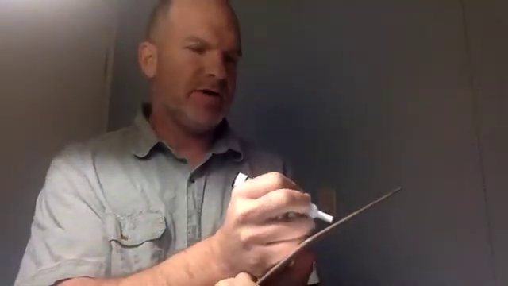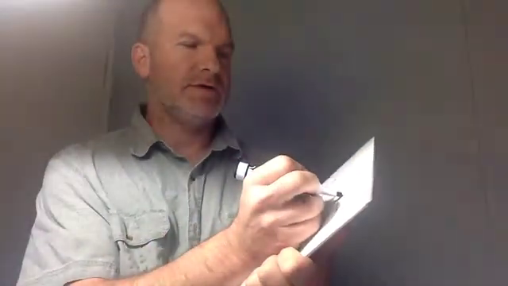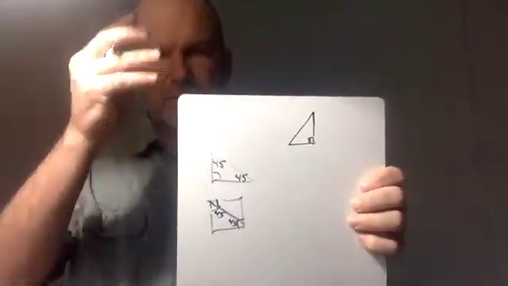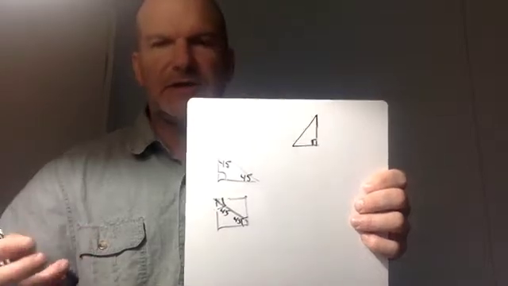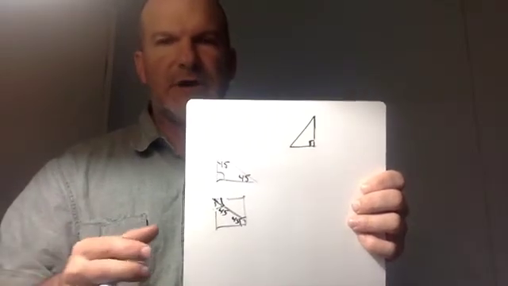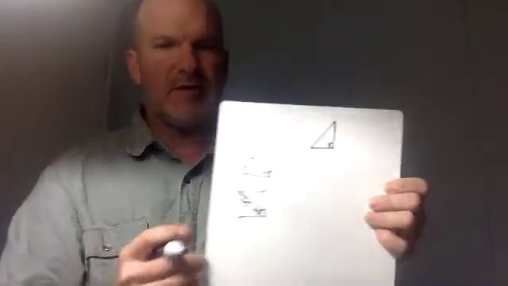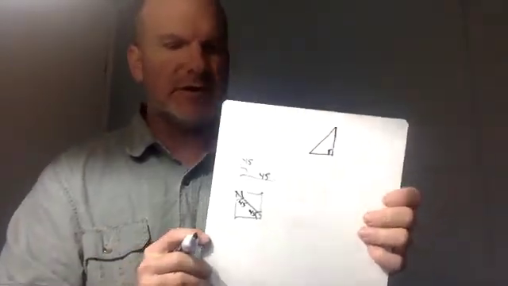All right, now here, when you split this into a right triangle, you're going to have to draw the height of the triangle. The height of the triangle is a line that goes straight down from the top to the bottom at a 90-degree angle. Now we've just made a 90-degree angle, or triangle. Just like we did with the square, we split it in half with the diagonal, made two right triangles. Now we split our equilateral triangle in half with the height and made two right triangles. We're just going to worry about the one side.